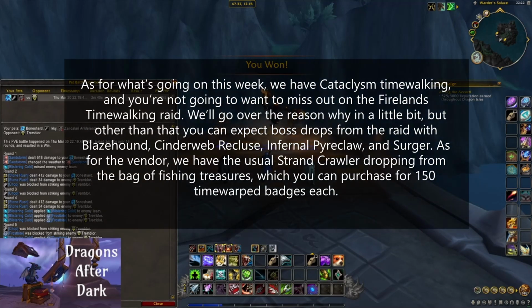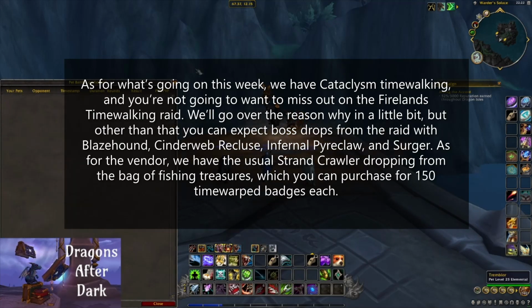As for what's going on this week, we have Cataclysm Timewalking, and you're not going to want to miss out on the Firelands Timewalking raid. We'll go over the reason why in a little bit, but other than that, you can expect boss drops from the raid with Blazehound, Cinderweb Recluse, Infernal Pyreclaw, and Surger. As for the vendor, we have the usual Strand Crawler dropping from the bag of fishing treasures, which you can purchase for 150 time-warped badges each.